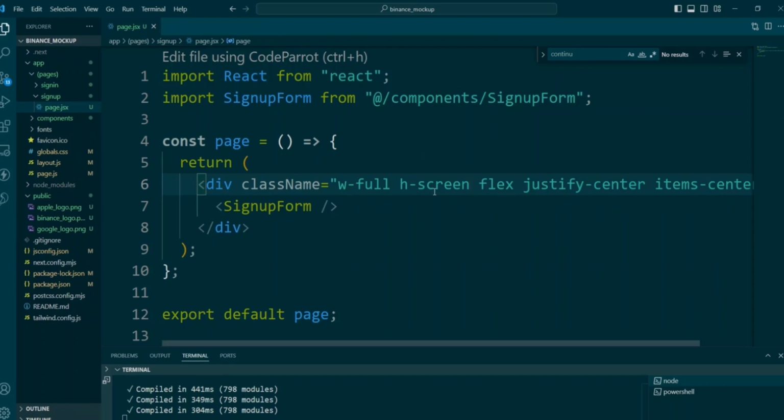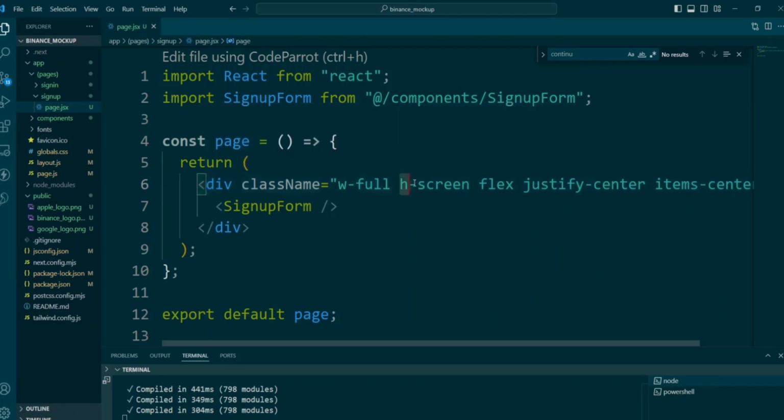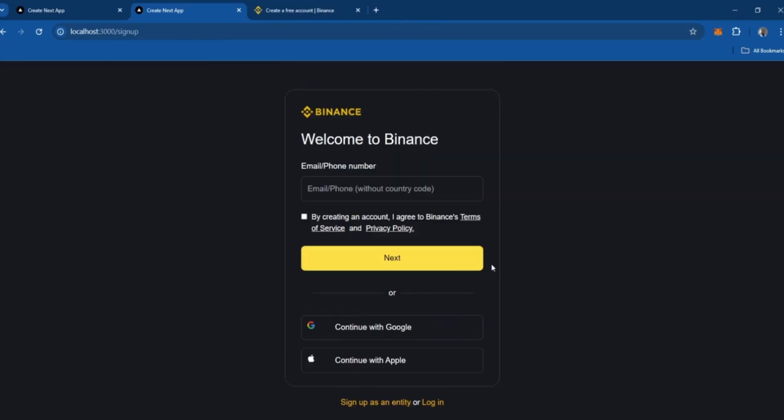It's going to take the full size of that screen. That is what this parent div does by declaring the height as a screen. By doing this, I believe our form should now be properly positioned.